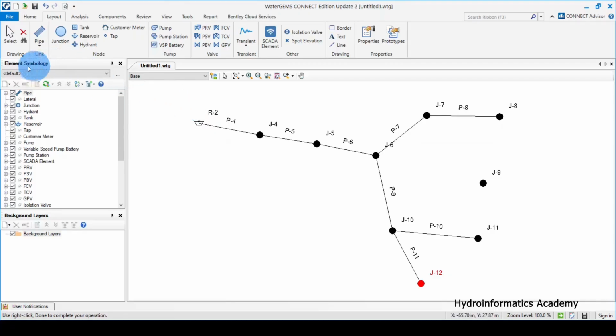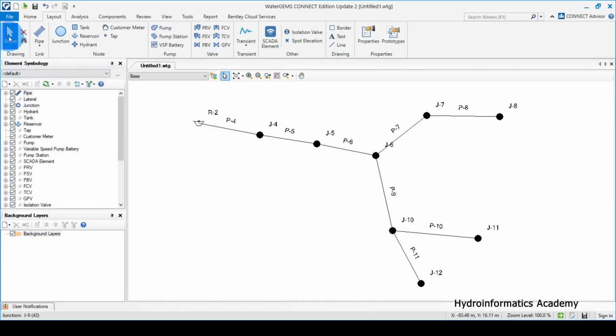It's simple. Let me select this select option here. Okay, this select option, and if I highlight this, then I can just press delete. Simple as that. So the next thing that we need to do is to insert properties for links, junctions, and our source. Because as of now we did not insert any link length or pipe length, no junction data like elevation, so we need to insert those data from here.